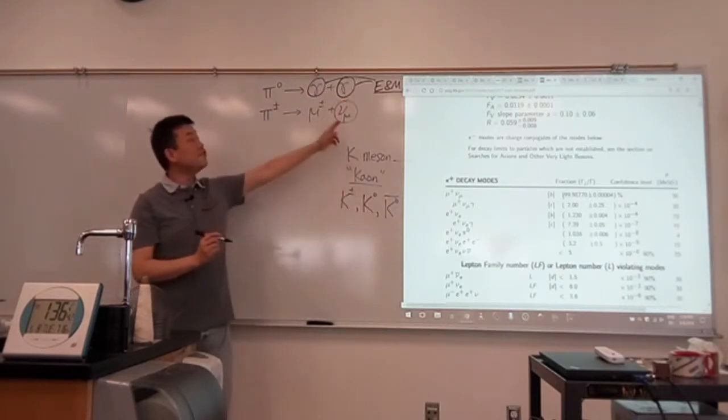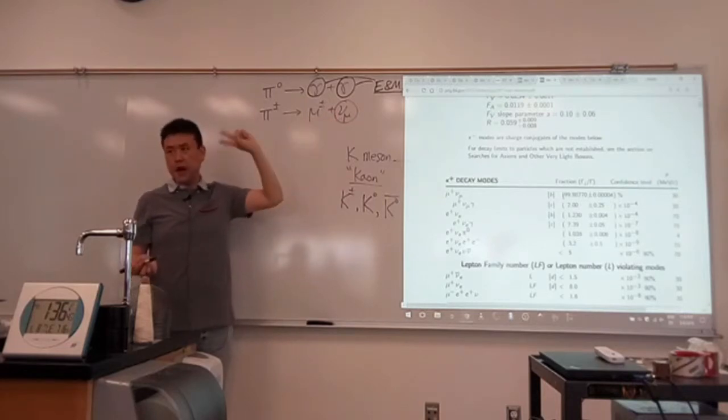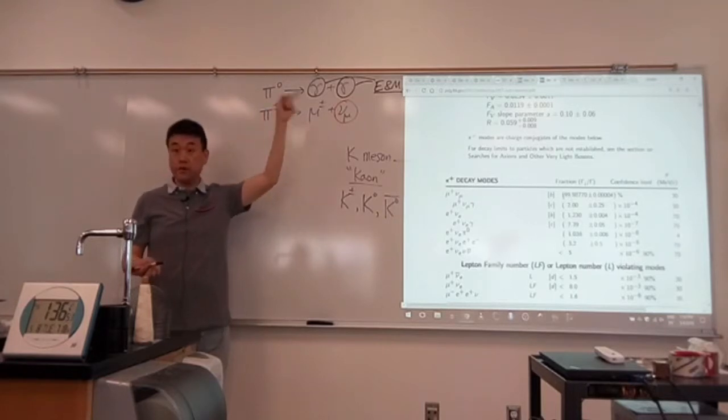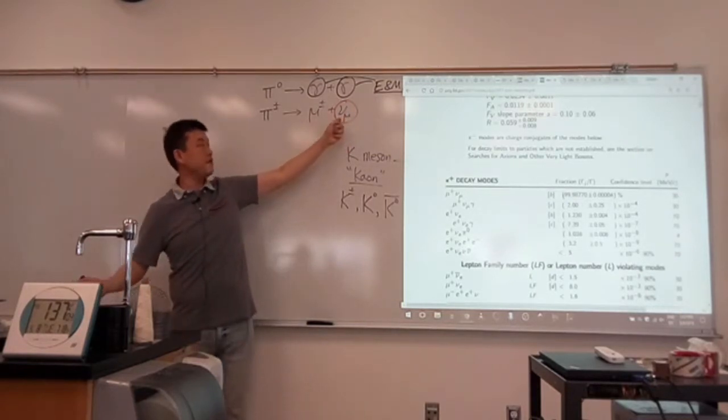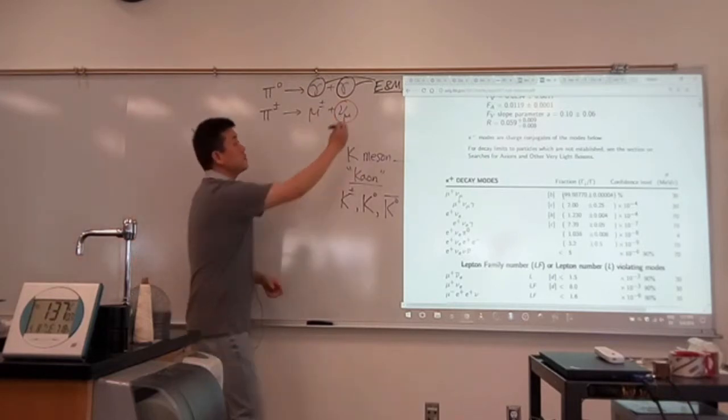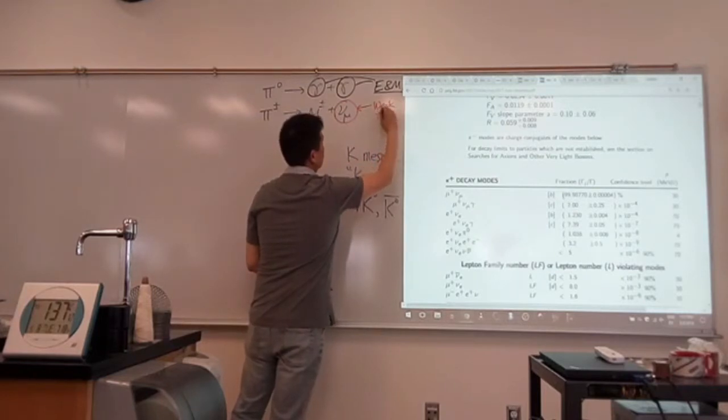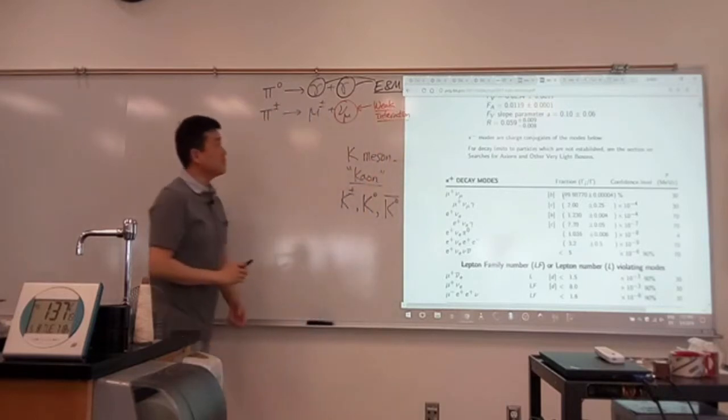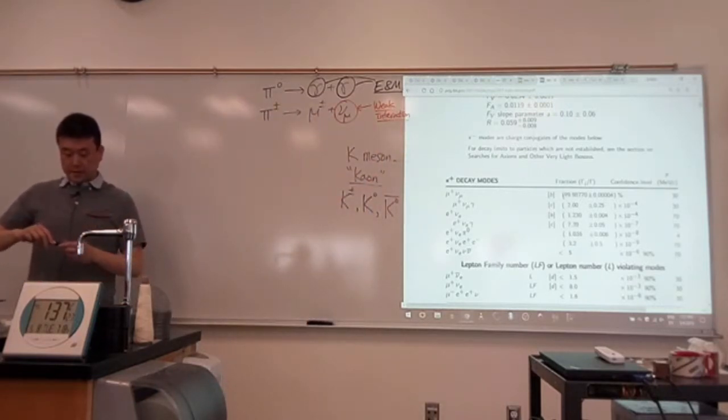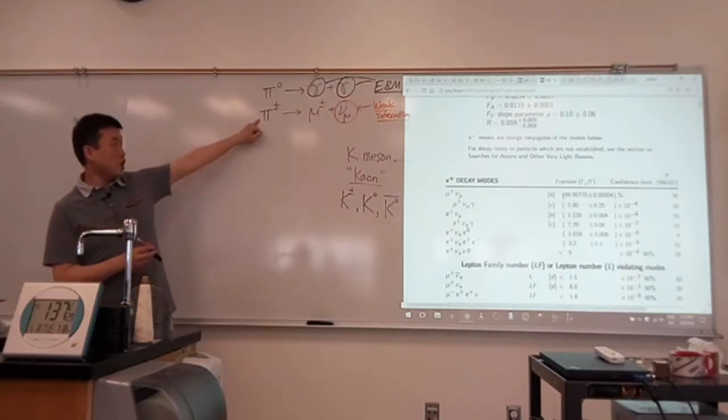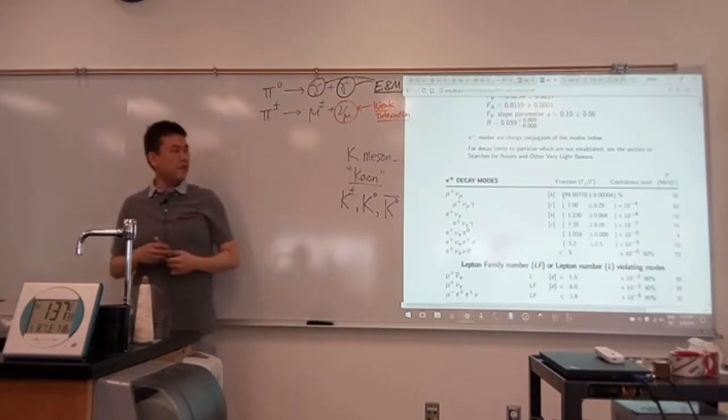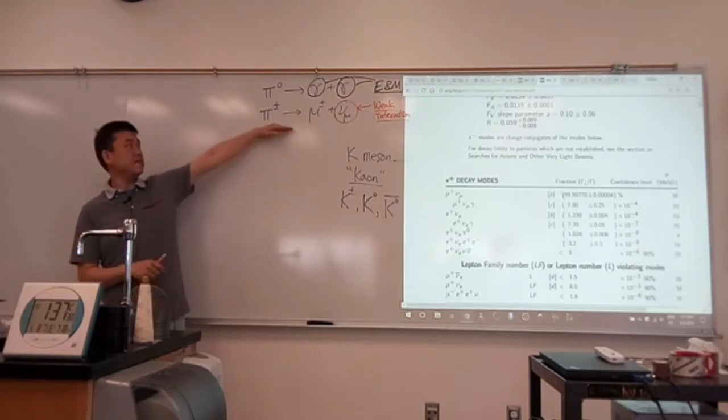So if you have a neutrino, in fact, neutrino is very useful for that purpose. It interacts, I guess it interacts only two ways. It can interact by weak interaction, that's where it was introduced, and we assume it interacts gravitationally. And that's it. It doesn't participate in any electromagnetic force because it's neutral, and it doesn't participate in any strong nuclear interaction as far as we know. So this being involved means there's a weak interaction involved somehow. And once you kind of accept this, that somehow neutral pion decay happens by electromagnetic interaction, and charged pion decay happens by weak interaction, then you can kind of come to a piece about why this is so much longer lived compared to the decay that happens by electromagnetic interaction.